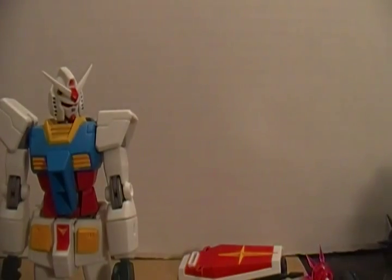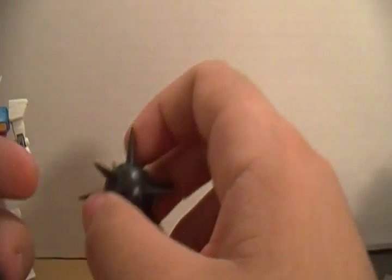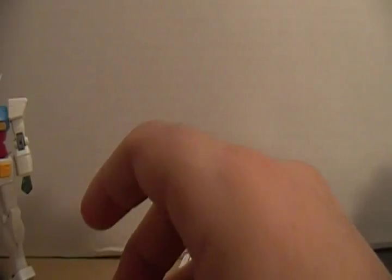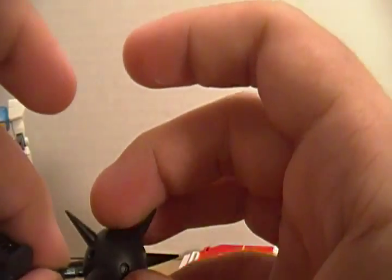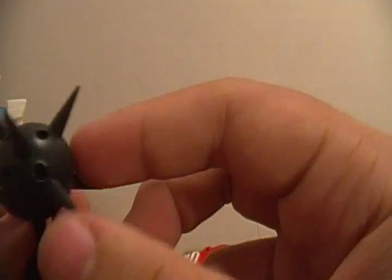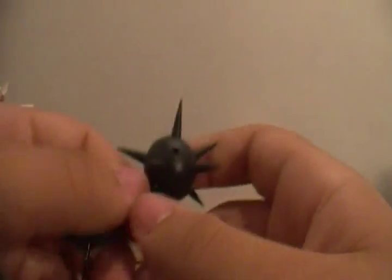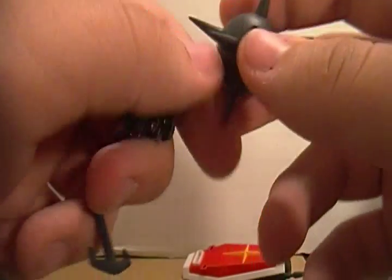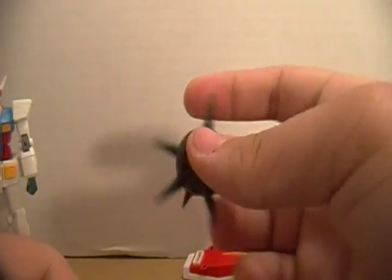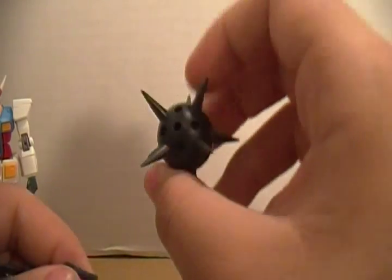But that's not all. This also comes with this. Now this is an attachment for the Gundam hammer. You just have to pull this out, and then you can stick it into this hole right here. And now you have an overkill spike mace. Or you could say it's like a throwing mine. He swings, he throws the chain, it flies, and it pops off, and it goes flying in space. So now you have a detachable space mine. Whatever you want it to be, really.